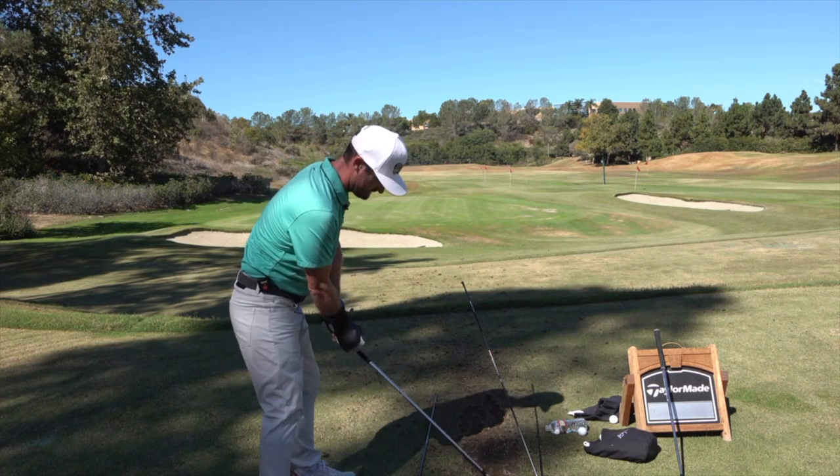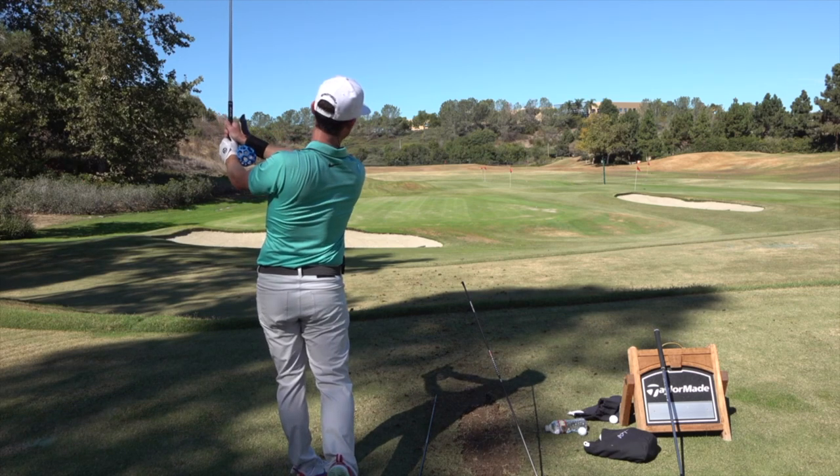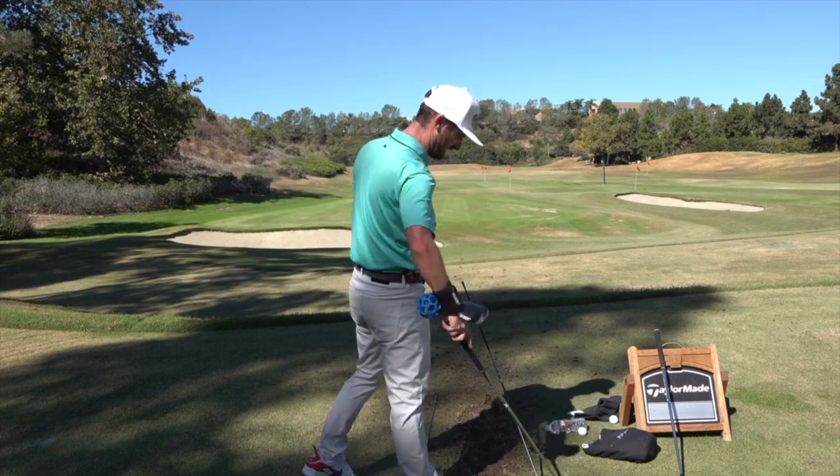And then that looks like turn and burn from there. How are you going to hit it bad from that spot? Even that one, I like that move right there. Yeah, I do too. It's squeaky. Well, I prefer seeing it that way though.